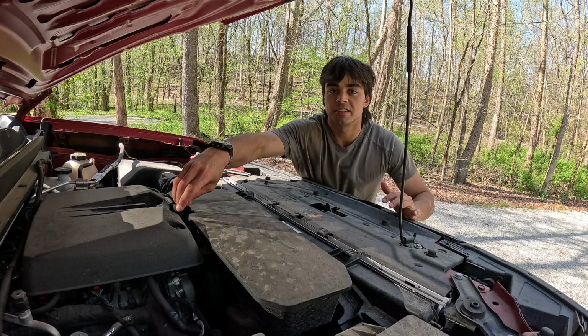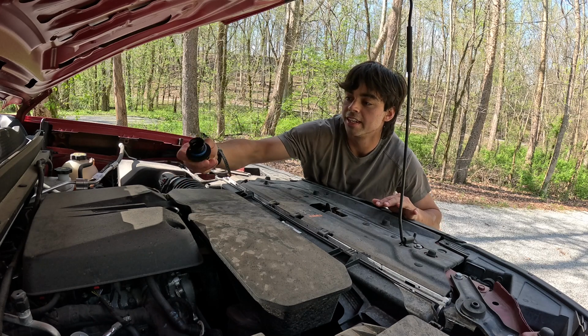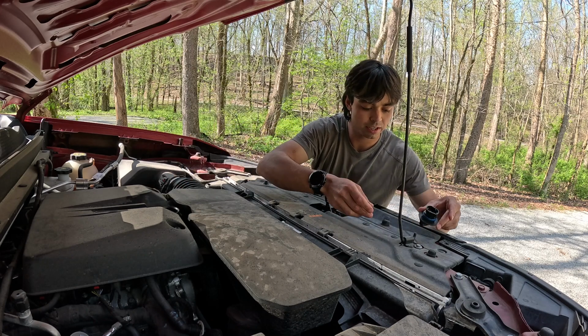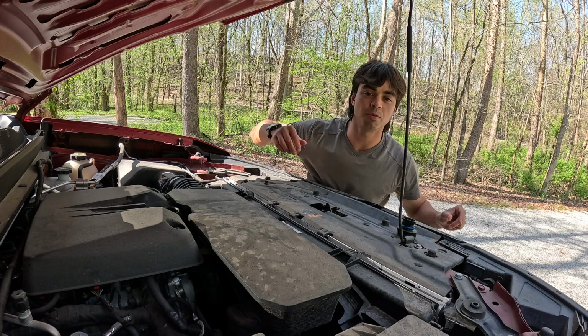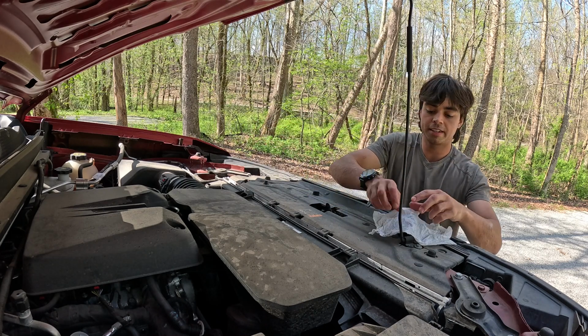So now that we finished at the bottom, I'm gonna go ahead and fill it up. Just get this cap off. Make sure it doesn't get dirty. Put it in a place where it's not gonna get that dirty. If you want, you can put a rag on top of it.